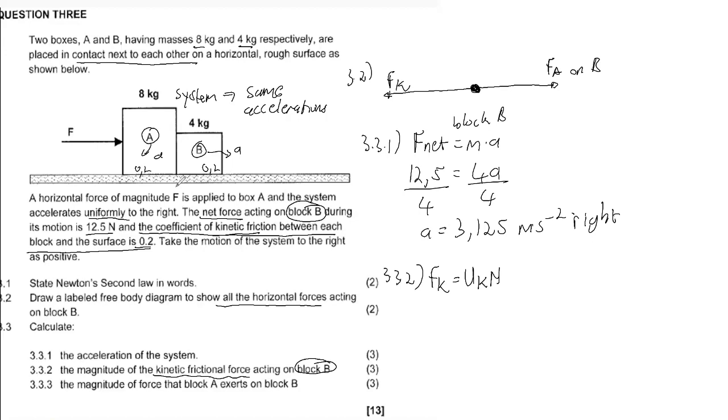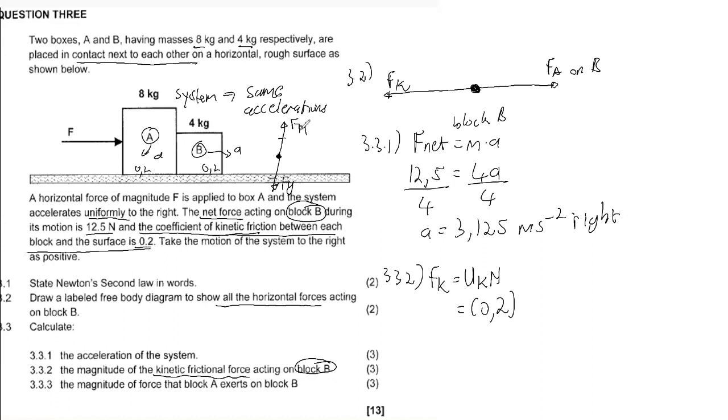The coefficient of friction is the same because they are moving on the same material or surface. So Fk, that's 0.2. But now we don't have our normal force. If we have an object moving horizontally, and the force is also applied horizontally, then for our vertical forces we have the normal force, and down here the gravitational force, which tells you that the upward forces are always equal to the downward forces.